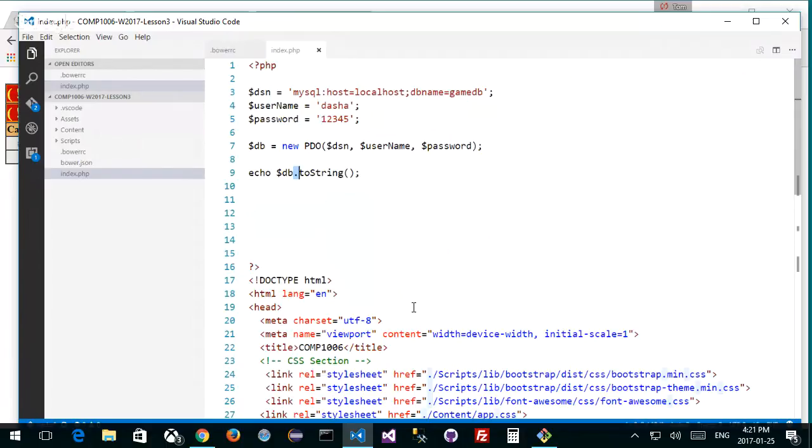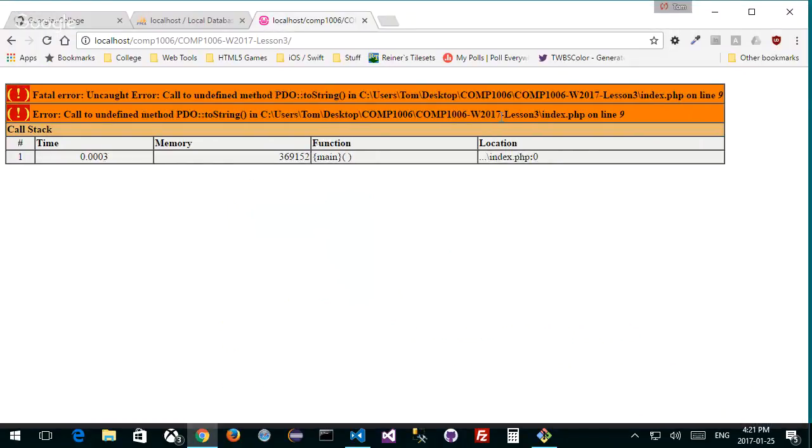Or is there another accessor method? The real way to do it is this arrow. That's the real way to do methods. So if there was a toString method, then when I refresh, we should see that toString method. But if you notice, call to undefined method toString. It doesn't exist.